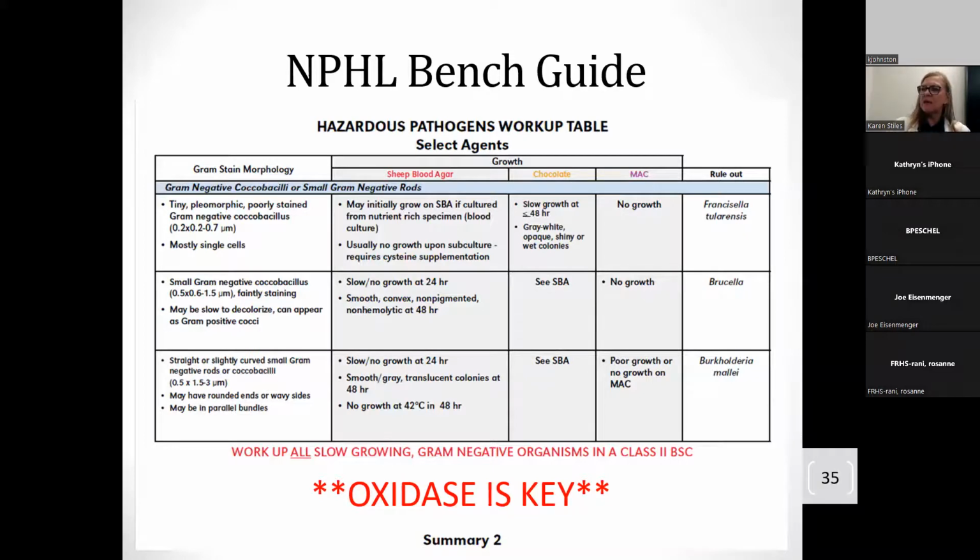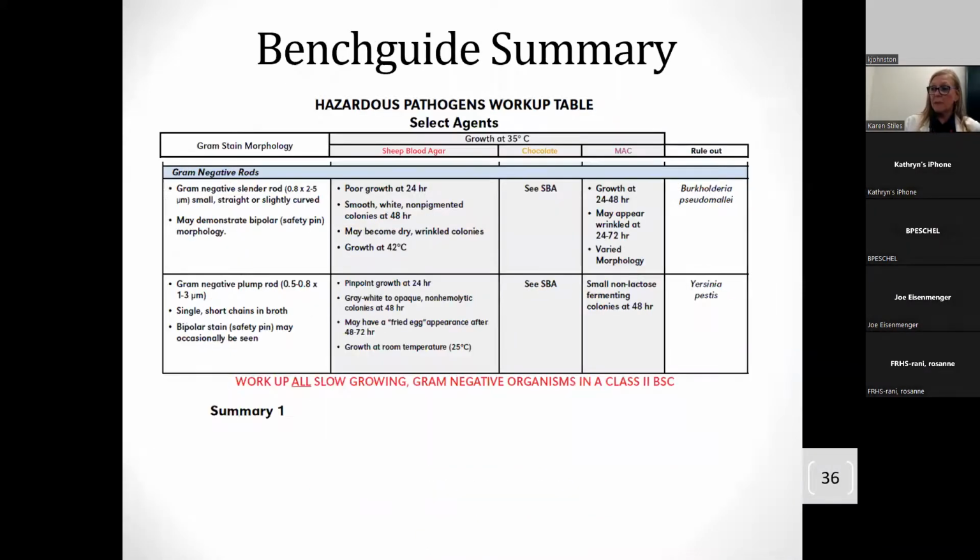But I think a lot of people have tried to hone in on whether that gram negative organism is small like a coccobacilli, or just a small gram negative rod, or a real regular gram negative rod. It's been hard for some people to do that, especially if they're generalists and don't do a whole lot of gram stains. Now, the other family that you can think about are the true gram negative rods. That includes your Burkholderia pseudomallei and your Yersinia pestis.